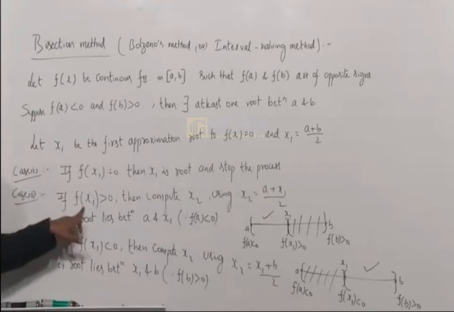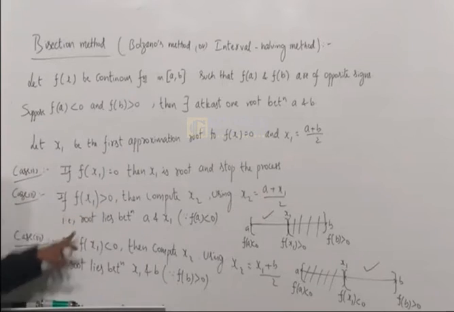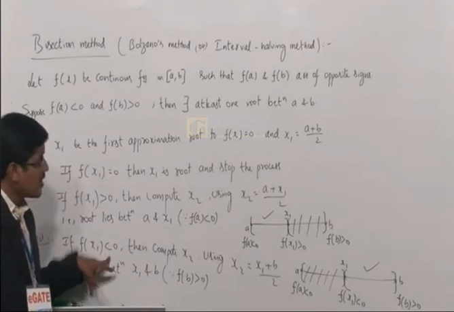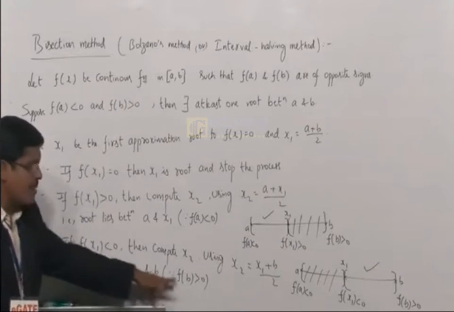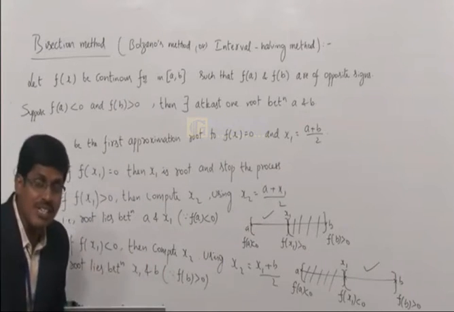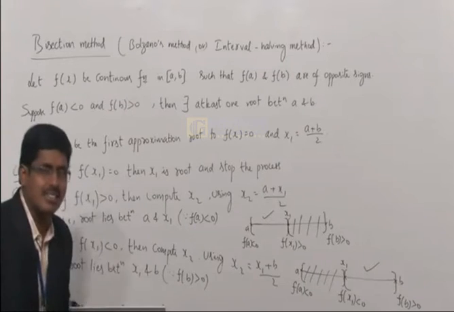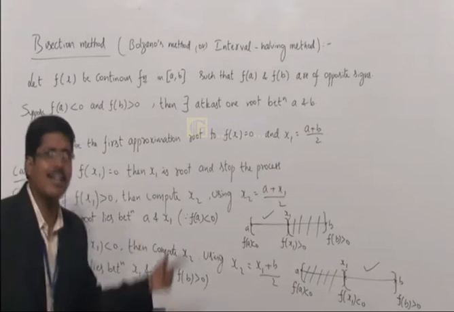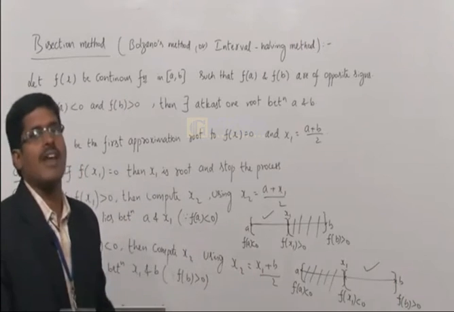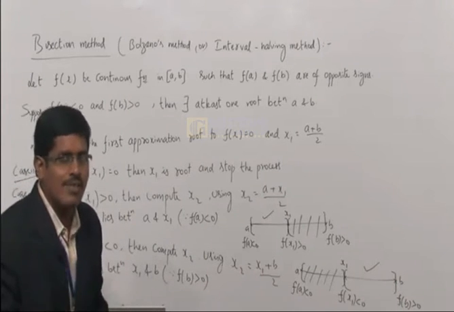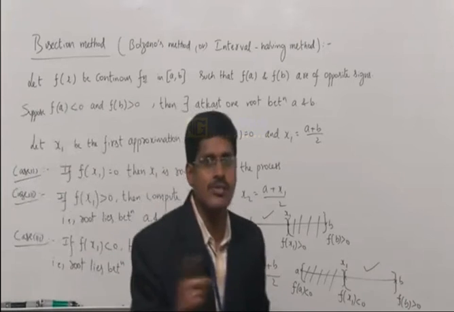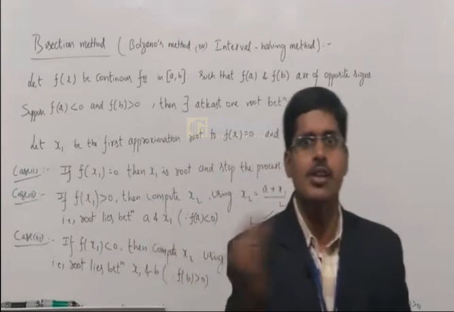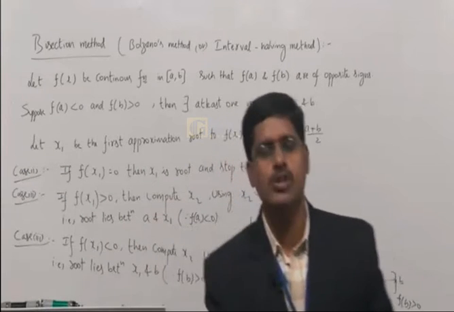Case 3: here I am going to assume f(x1) less than 0. So then, as in the previous case, f(b) is greater than 0. That means at every stage you search for two function values which are of opposite signs, then your root lies between their corresponding x values. So at every stage your interval, the location of the root, changes. What is the location of the root? Two function values are of opposite signs, then your root lies between the two corresponding numbers.